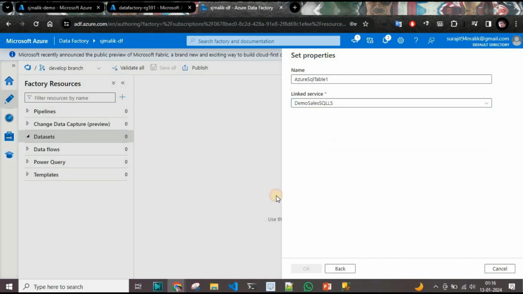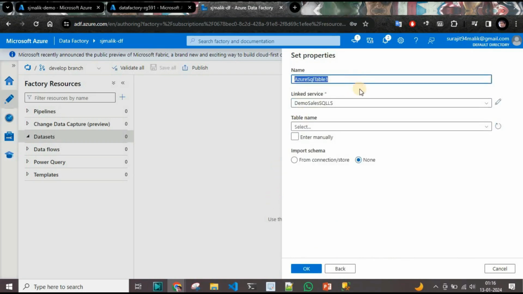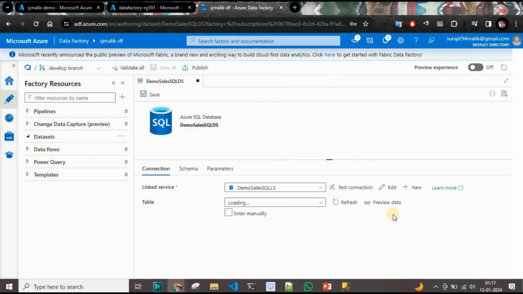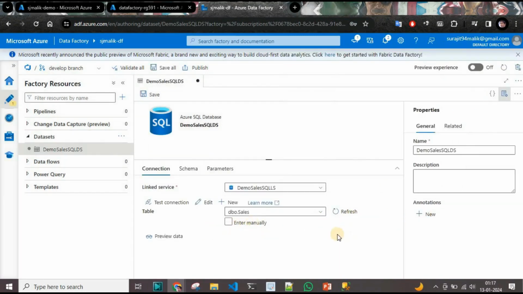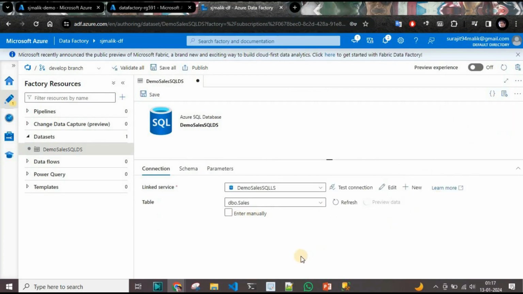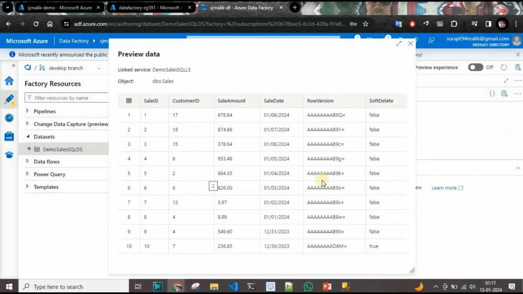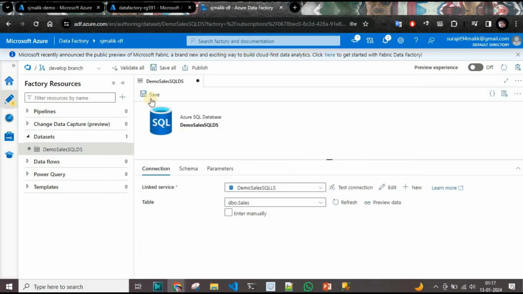Continue, and the linked service will be demo sales SQL ls, and it will be demo sales SQL ds for the dataset, and the table name will be the sales table, and the import schema will be none. So the dataset is created, you can see. Now if I preview data, I can see the sales data here. So I will save it.